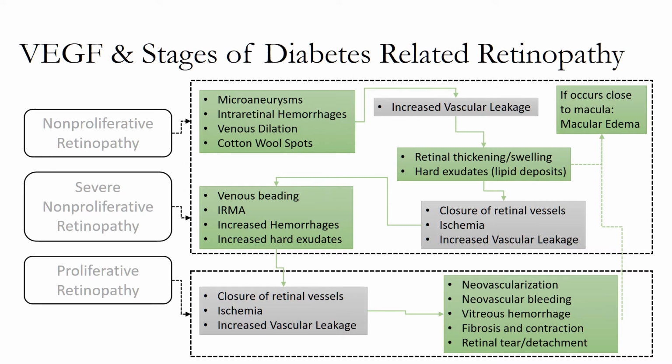With the exception of macular edema, people with nonproliferative retinopathy are usually not aware of visual compromise or suffer any quality of life issues during this stage. With continued ischemia and hypoxia, closure of vessels, and vascular leakage, new vessels are formed in an attempt to reduce retinal ischemia. Proliferative retinopathy begins with neovascularization, and at this stage the effects of retinopathy are usually considered irreversible.